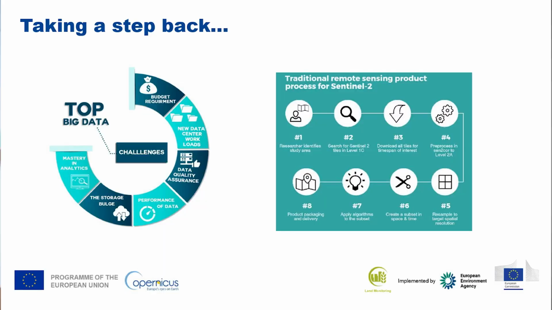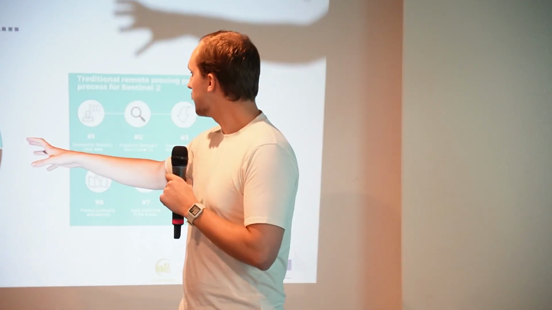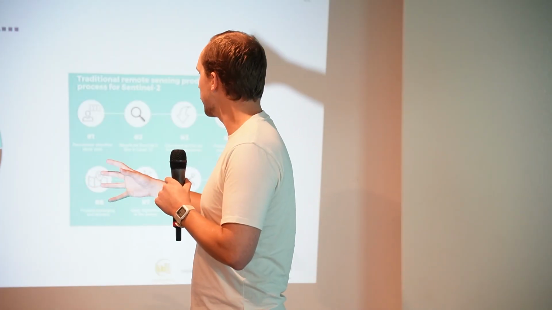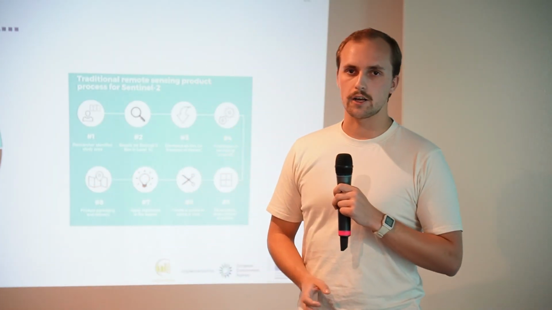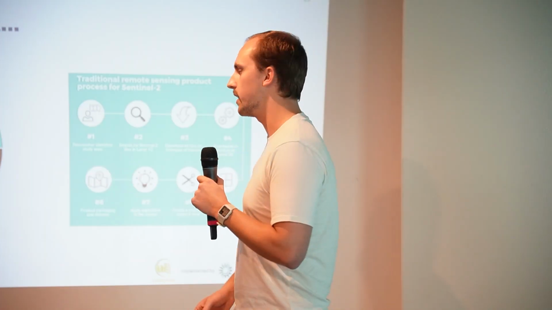Now, all of this is very nice, but taking a step back, producing these maps, there are quite some challenges that every researcher faces in remote sensing. In general, for big data, as soon as you want to process a lot of data that doesn't fit on a small Dell computer, which if I would try it, probably explodes, you need a lot of budget, you need a new data center, you need to make sure your data quality is good enough, and you need to be an expert in algorithm performance to make sure your processing is as optimal as possible. Otherwise, you'll end up paying double because you need to load in data twice. It's quite a lot of overhead for a lot of researchers.